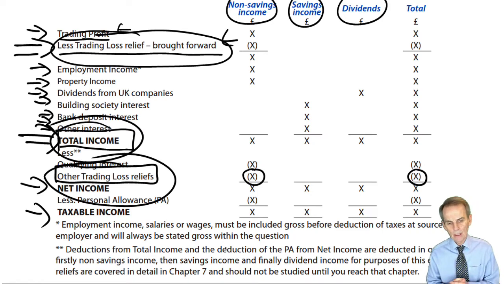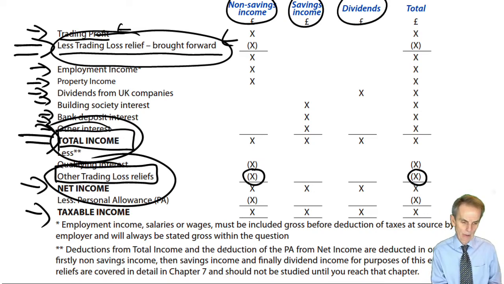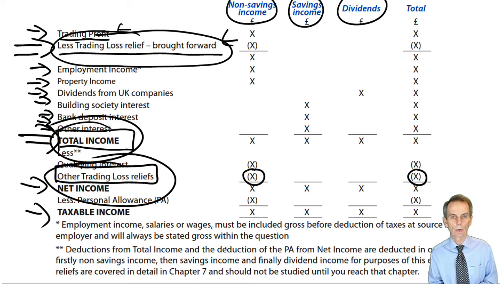And when you make these claims, as we said a moment ago, in terms of a carry forward claim, only with the carry forward, you had no choice. It will go against the next available future trading profits. Here for the current tax year, the preceding tax year, you can choose to claim or not to claim for either or both of those tax years. It's up to you to make that call. But if you do make the claim, then as we'll see in the detailed notes, it goes against all of the total income. You can't make partial claims here. It goes against all of the total income.